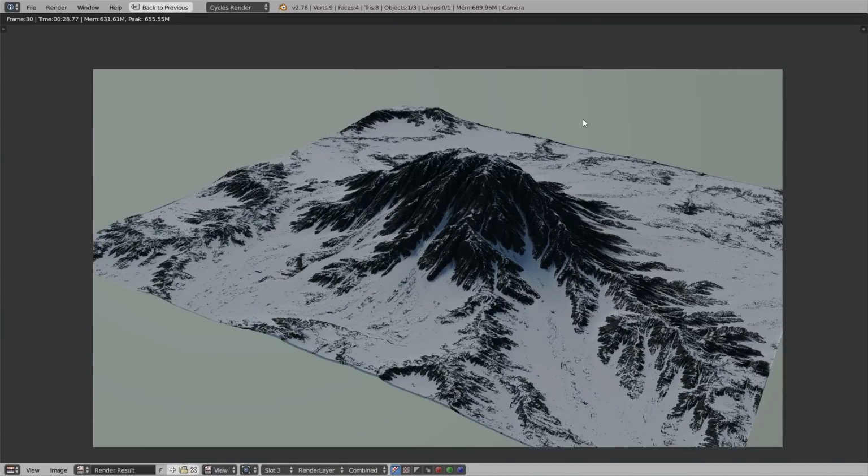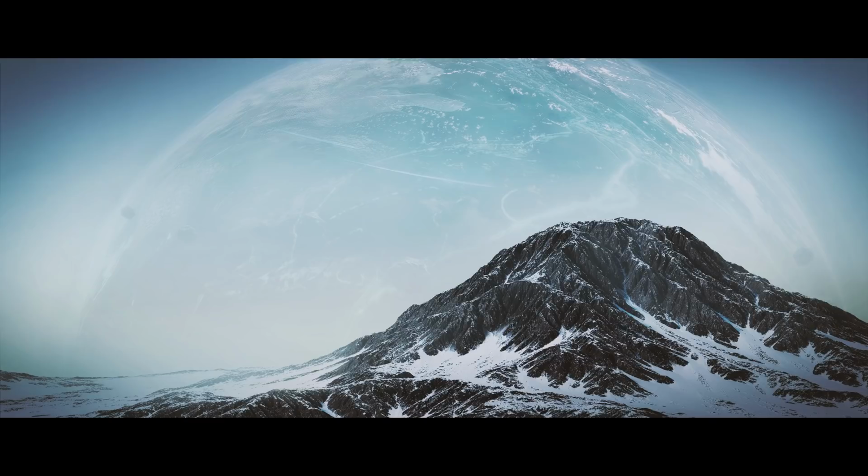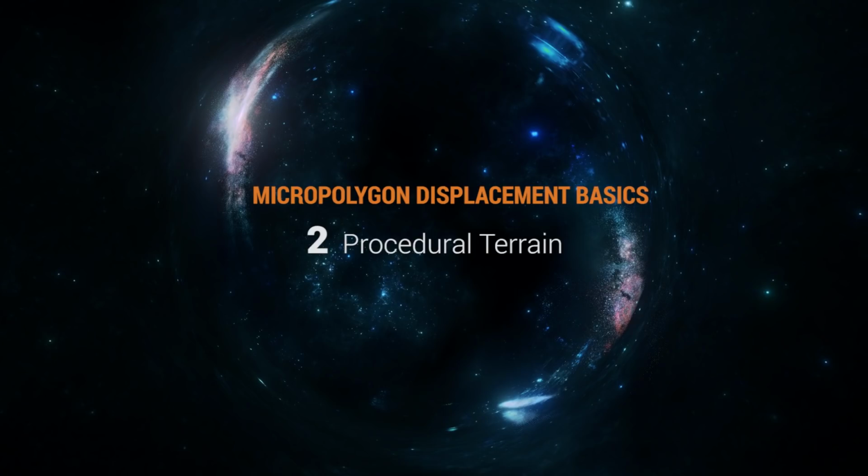Okay, so by using the height maps exported from World Machine, Terragen, View or other software, we can get these amazing results by using the micro displacement feature of Blender. And look at this planet in the background. It's the planet from chapter 2 of Space VFX. See, everything looks better with the planet.